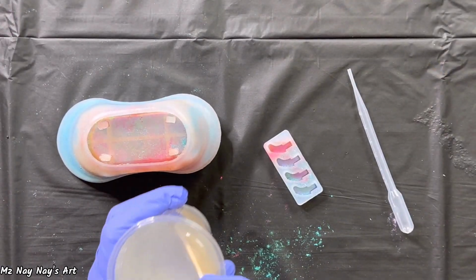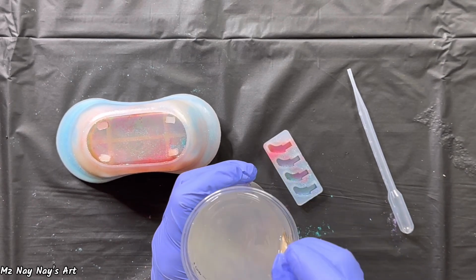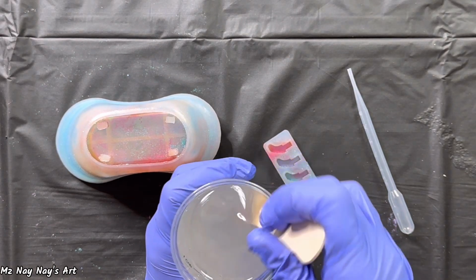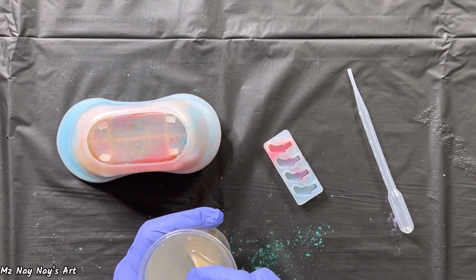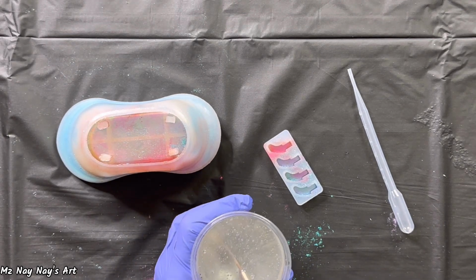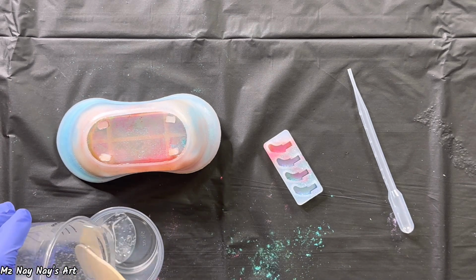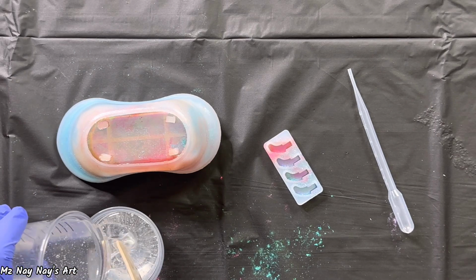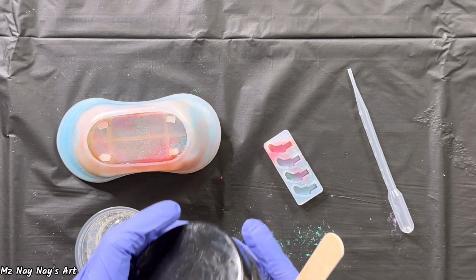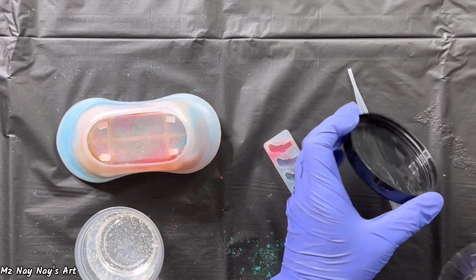Okay, so now I'm going to go ahead and add some black mica powder. I have some black mica powder also that I got from Les Resin. I'll leave a link to that as well with the chameleon powders. I think the black will look really pretty up against the chameleon colors. Although you won't see the black, it will make it dark enough so that it's not transparent, and that's what I was going for. I wanted to use the darkest color possible to show out the colors of the chameleon powders.